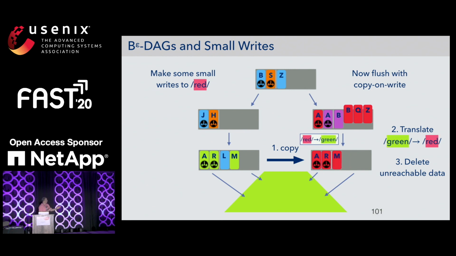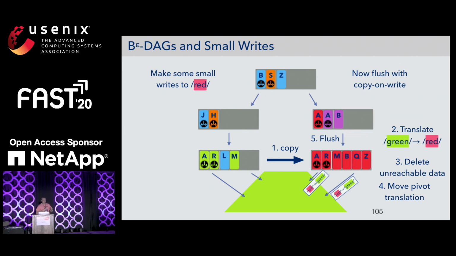Finally, the pivot translation no longer makes sense. We don't want to translate along this top pivot. We want to translate along these pivots that go into the shared green subtree. So we move the pivot translation down. And now we're ready to flush this data down into this node.